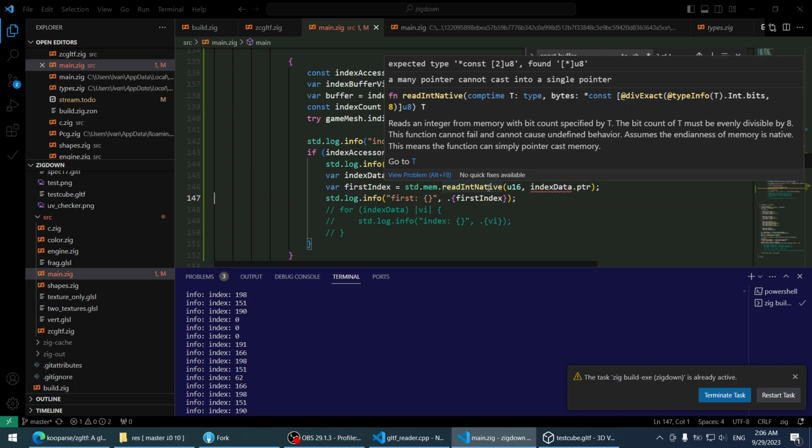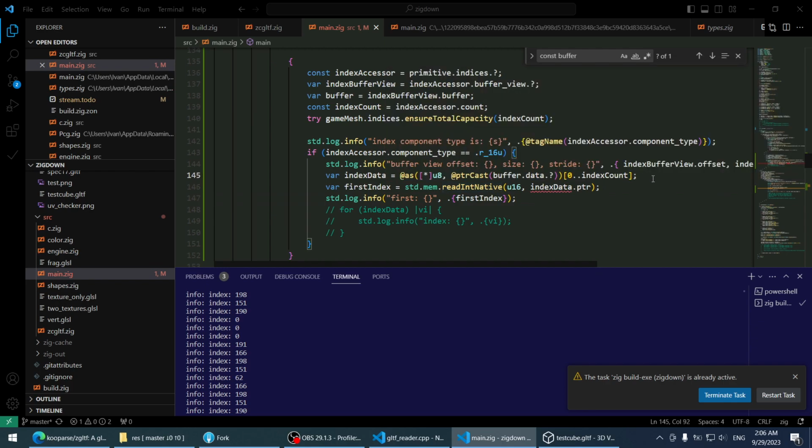A many pointer cannot cast to a single pointer. Okay, can I just take 0 to 2? But that's going to be a slice, not a pointer to a two-sized array. Oh, there it is. This actually works.